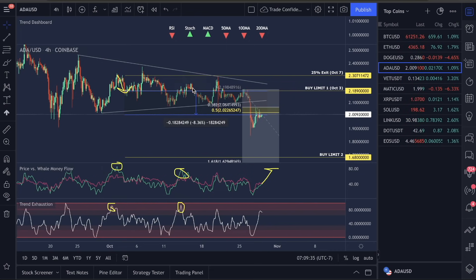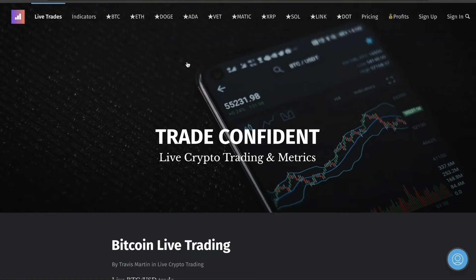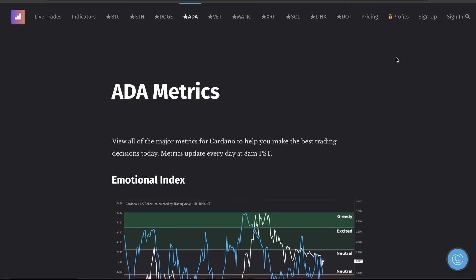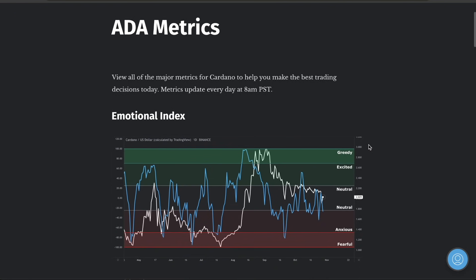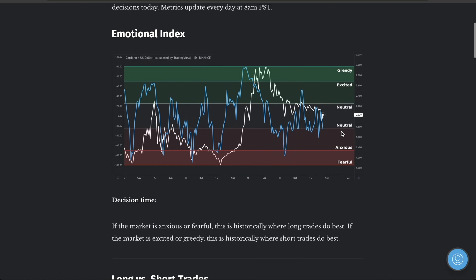It's very important that you guys watch these two indicators on your charts to call moves back down and up in the market. Let's go over the metrics. We're sitting in the anxious section, and this is where I really like to see this. I know this sounds bad, but I love to see retail traders anxious and fearful - because we end up buying all of their fear and anxiety in the market.